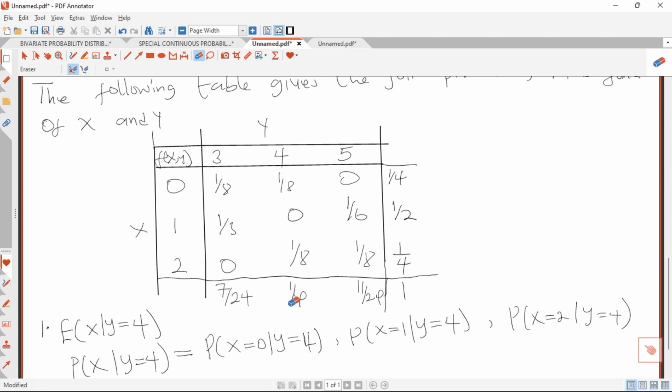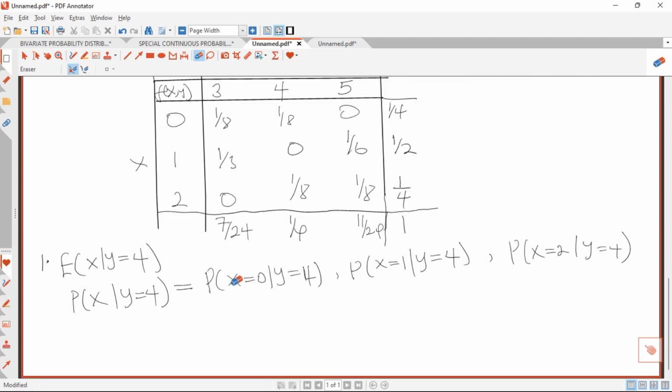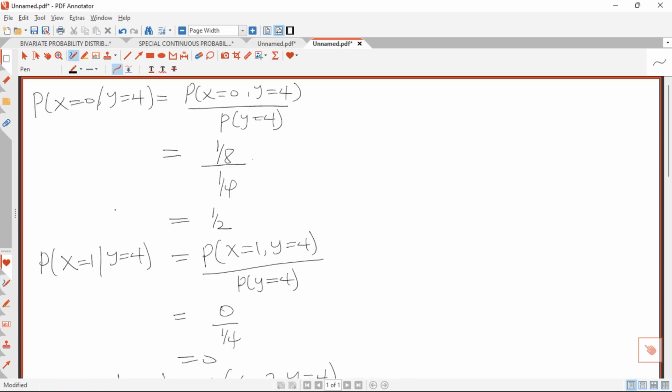Okay, so the only thing that will worry us here is our x. And you see that our x has 3 values, that's 0, 1, 2. So it means that our x is surely going to vary from 0, you move to 1, and then move to 2. Okay, so let's get into business.